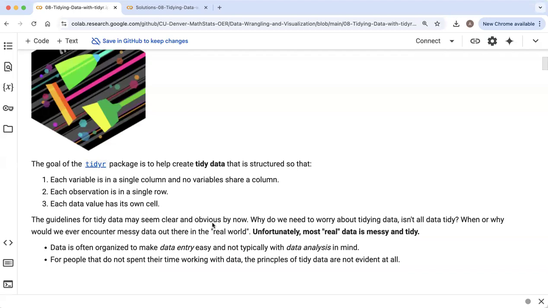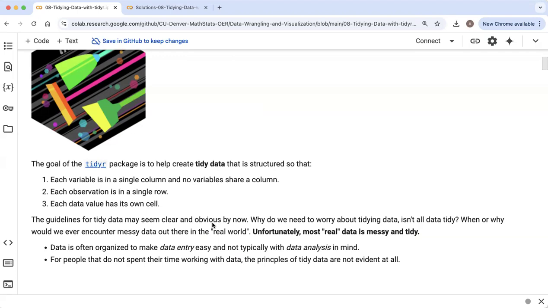As long as our data is organized following those three guidelines, then our data is what is called tidy. And for the most part, the data we've been working with has been tidy.